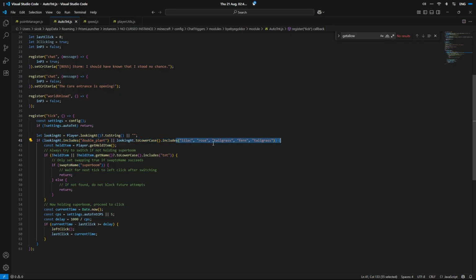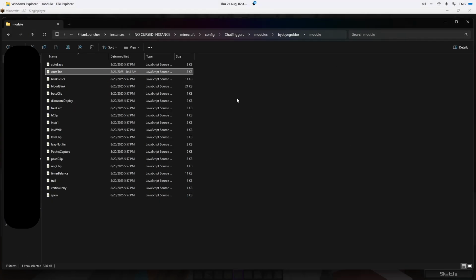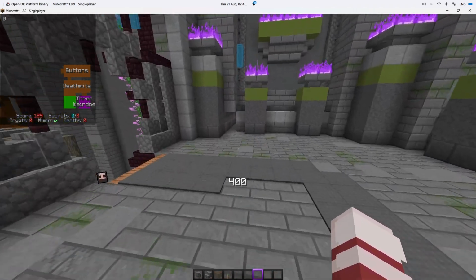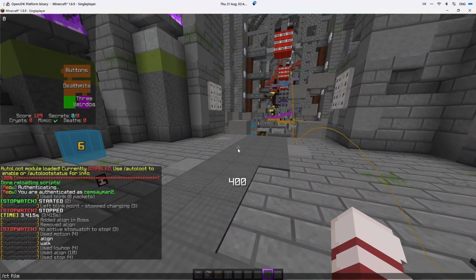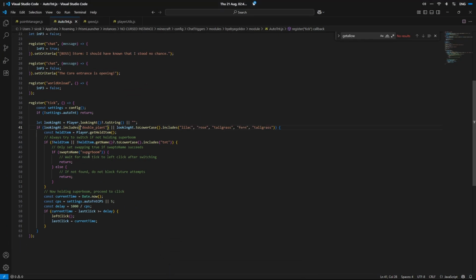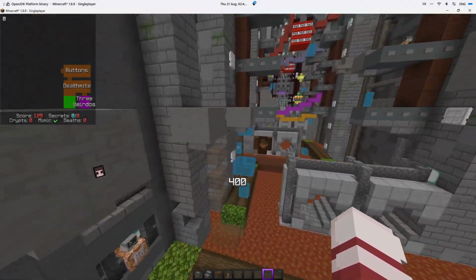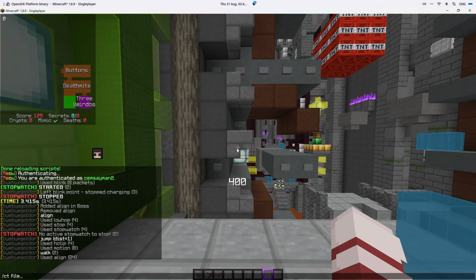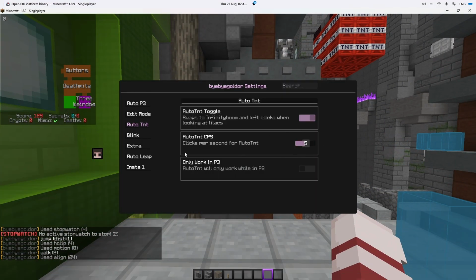These are all of the things that you can hit: lilacs, rose, tall grass, fern, anything that's double plants, all that. And it will swap to your super boom or infinity boom. You can edit which one it swaps to in the code, and it will swap to it, and then just click it as much as you want it to. You can set it right here, and you can also set it to only work in P3 if you want.